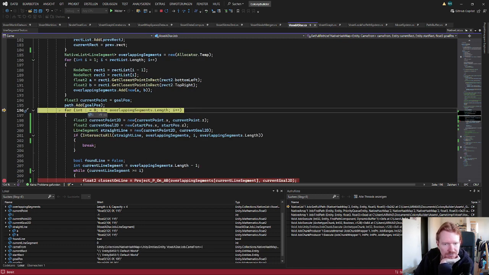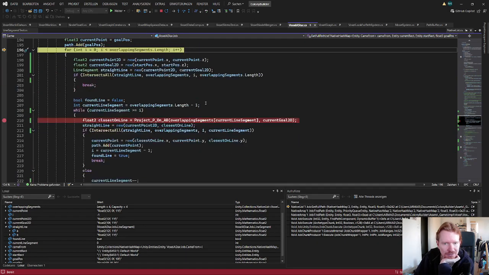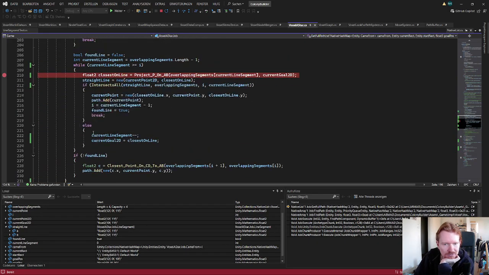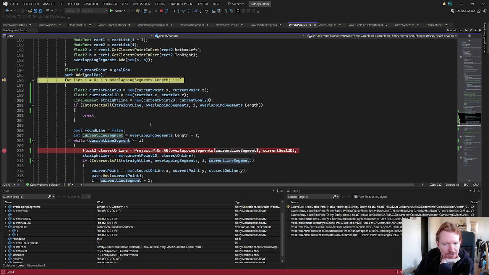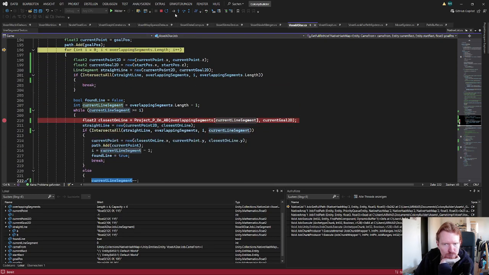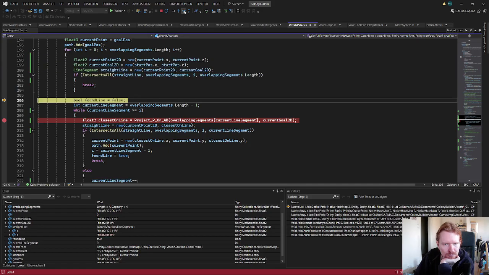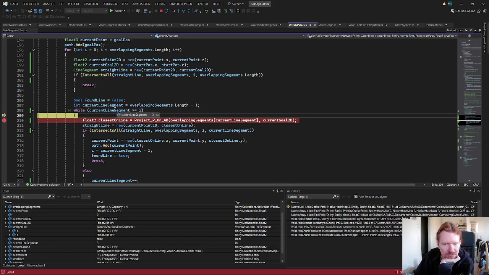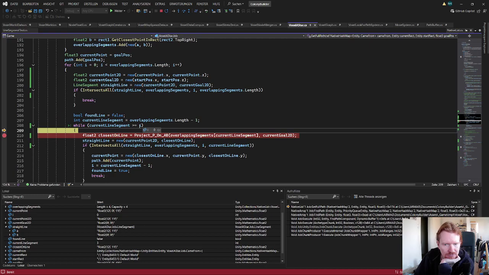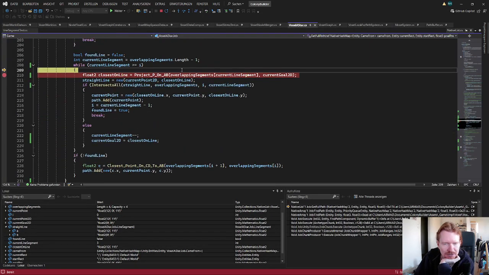I is -1. Why is I -1? So now we're looking at the exact same thing again.